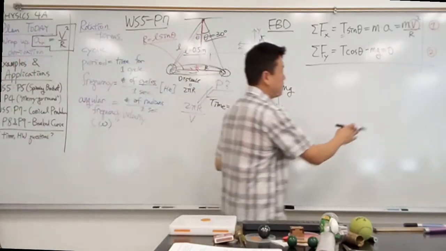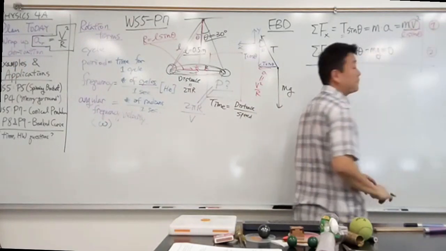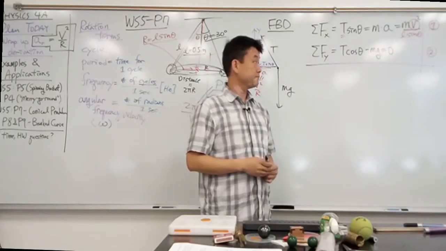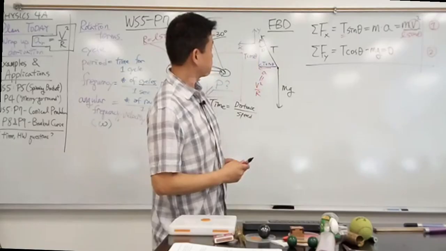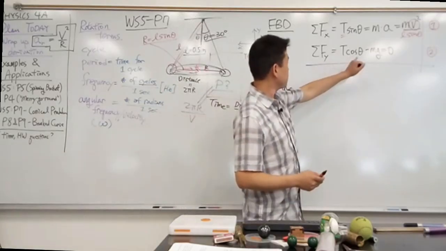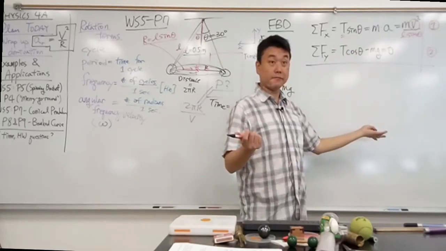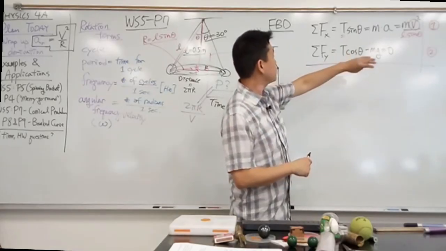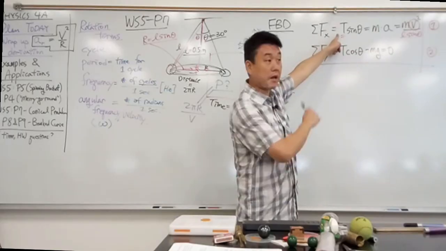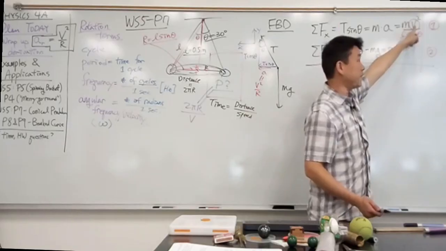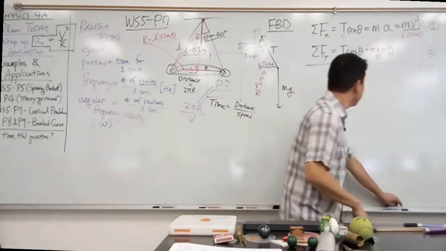So I might as well replace this R with L sine theta now so I don't confuse myself later. Good. Okay, so T is once again, no other unknowns. So I have 2 equations, 2 unknowns. I should be able to solve for it. I would solve the second equation for T, plug it into the first equation to get rid of it. Then I can solve for V exclusively. Okay, let's do that. It shouldn't take that long.